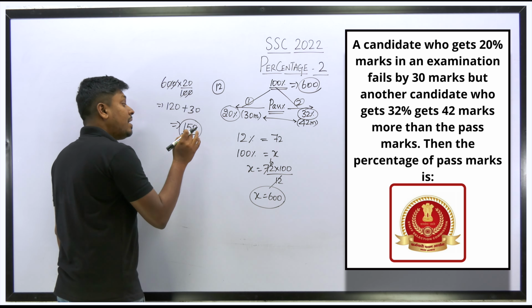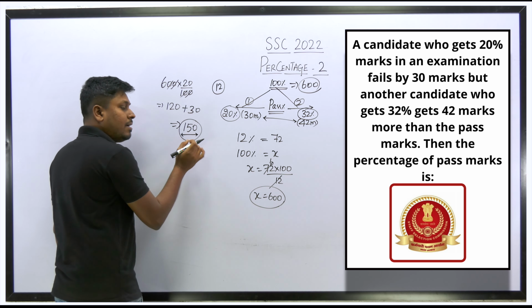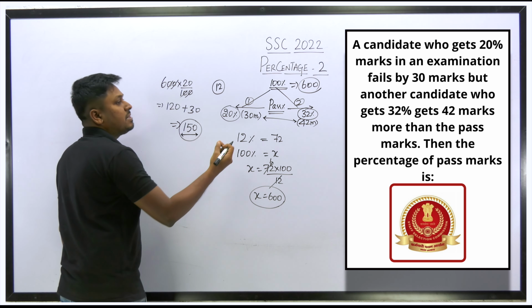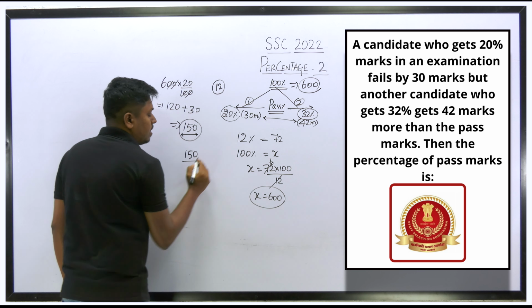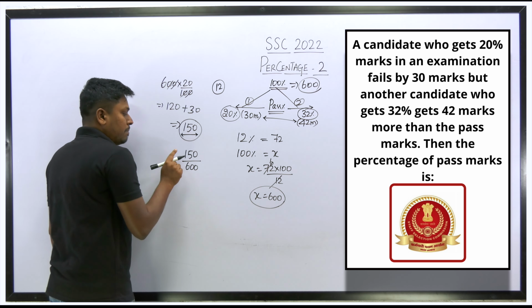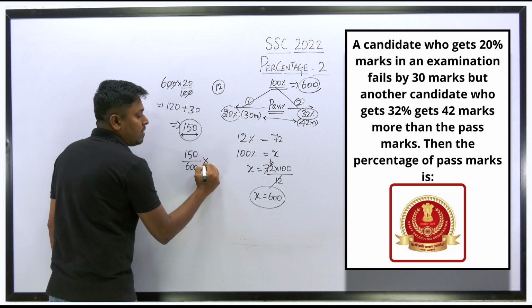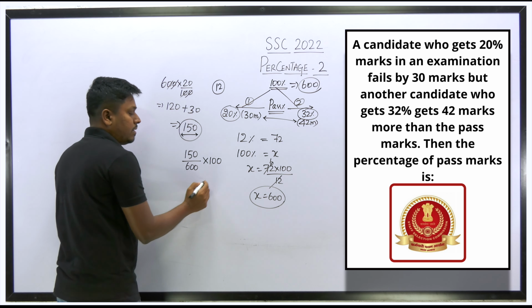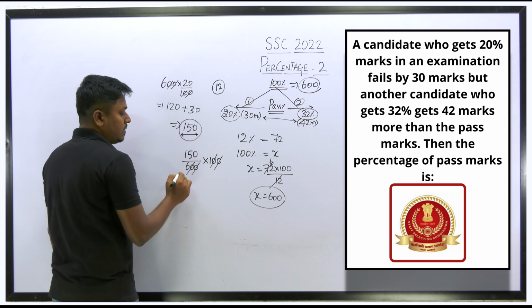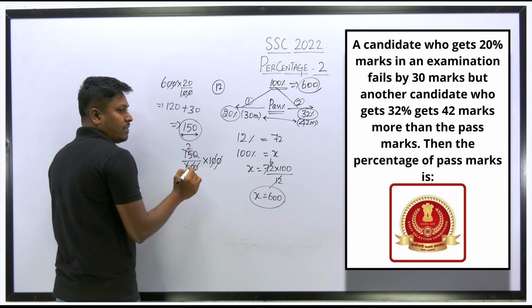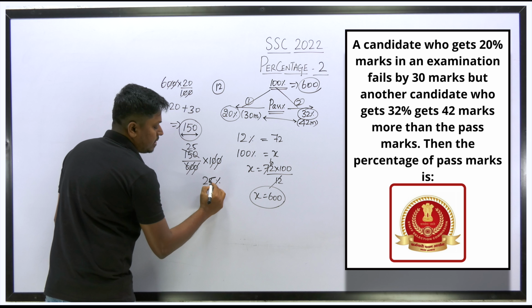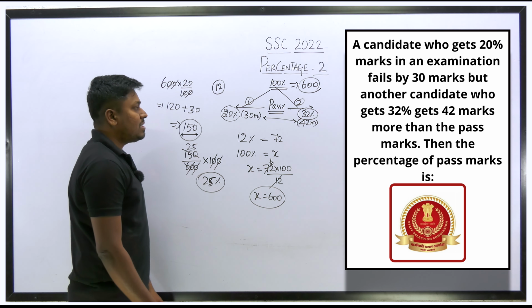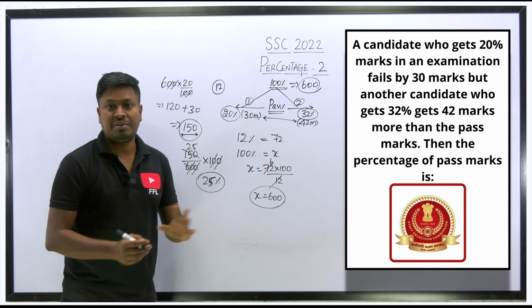So now our target is not to find the pass mark here. Our target is to find the pass mark percentage. So pass mark is 150. Out of total mark how much? Out of total mark 600. Pass mark will be 150. So we need to find in terms of percentage. So into 100, cancel the zeros here. So 6 2s are 12. So remaining will be 3, 6 5s are 30. So 25%. Got it? So 25% will be the pass percentage of this question.